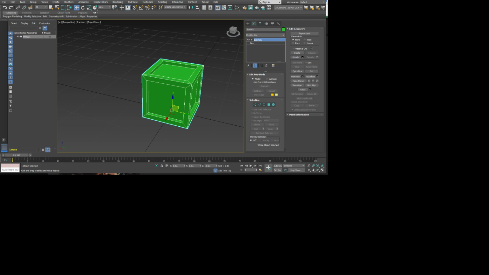Cool. And I'll try and find a, let's do a metal texture. That one works pretty well. Just resize that to fit. And I will do a wood texture.